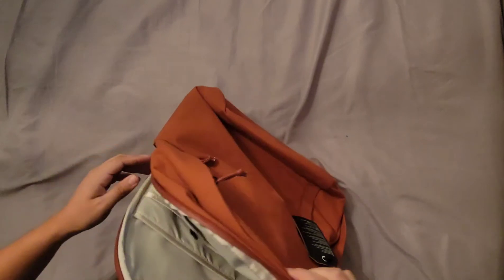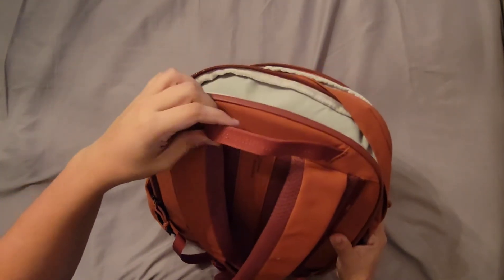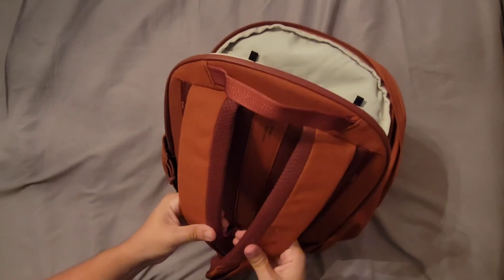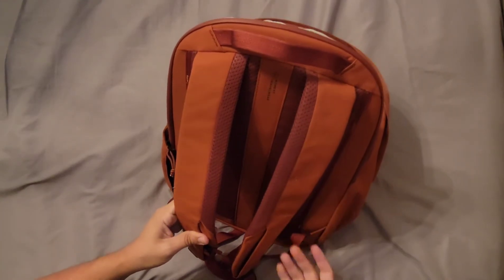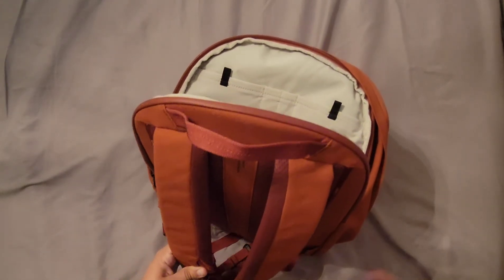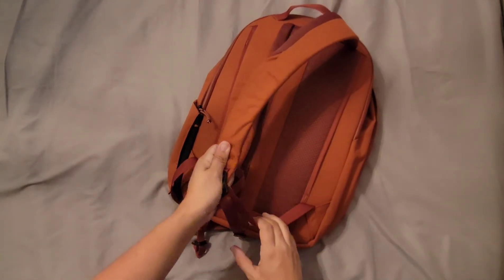All the bulkier, heavier items would go in the main compartment. On the back you have the carry handle, which is pretty hardy — stiff and thick. The shoulder straps though are pretty thin with minimal foam. I think for college use you're not carrying a crazy loadout: laptop, tablet, maybe a book, some lunch, a change of clothes for the gym — this is perfect for that. No strap keepers on these, but you do have metal hardware clips.